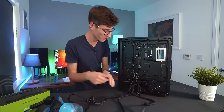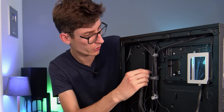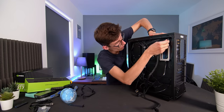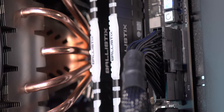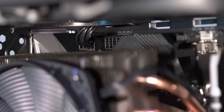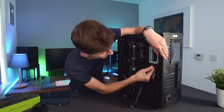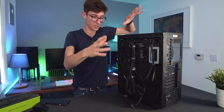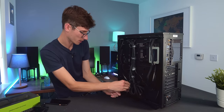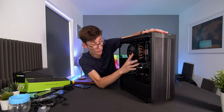Then feed all these big cables into their respective positions. The graphics card cable goes through the chamber, the big ATX cable comes through at the top, and the CPU cable goes all the way through the top as well. Then the very last task is plugging in the SATA power to the drives — the shapes are exactly the same as the SATA data connectors but slightly longer. Plug in the SSD and then the hard drive.